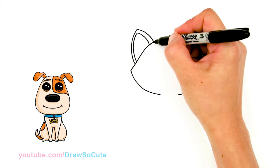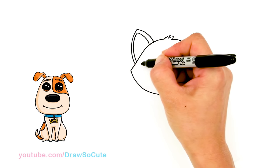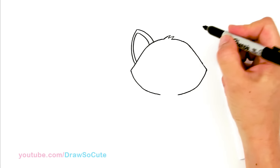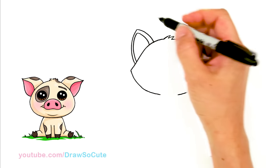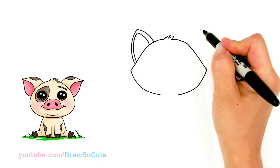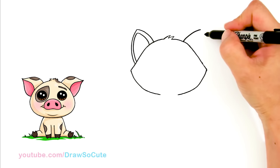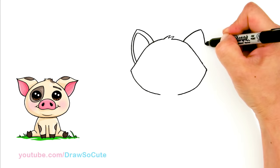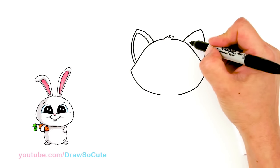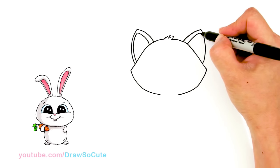Same thing on the other side. So I'm just going to go right across, give myself some points. This is going to go all the way across right there, and I'm going to bring my curve up. It's easier for me to go down, so I'm going to come over here about right here and draw a curve down. And right here, I'm going to connect it back. So from there, let's draw the inside once again for the ears. It's going to be wider over here, go up, and then thinner on this side.